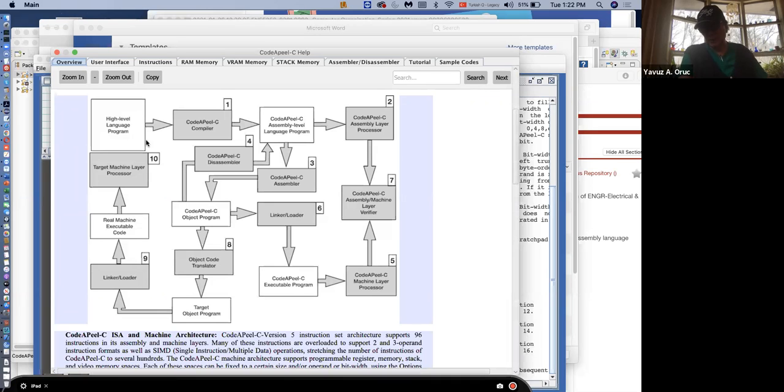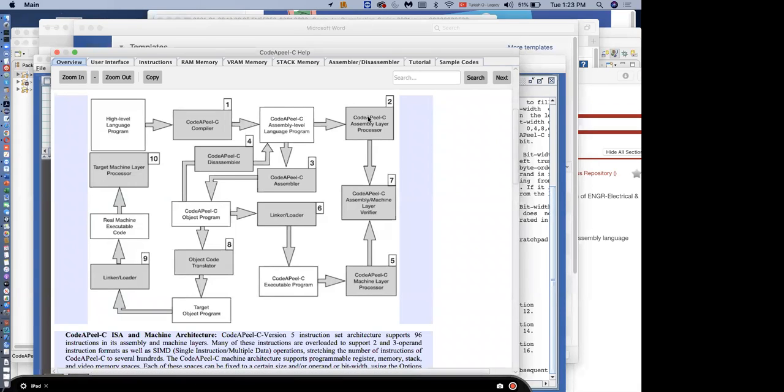Now, we don't have a compiler running. We're going to write a compiler, either take advantage of the Unix compiler that we have underneath this architecture, or write a small compiler of our own. And we're going to get that to generate an assembly language program, which we already have. And then we're going to run that on a processor, which is the CodeAppeal C processor. I could actually demo it to you, but there's no need at this point.